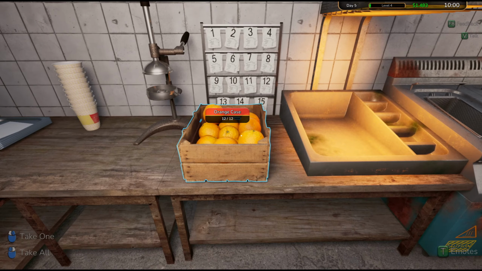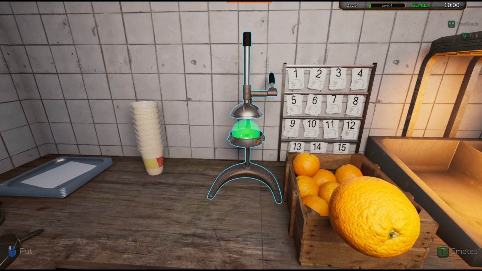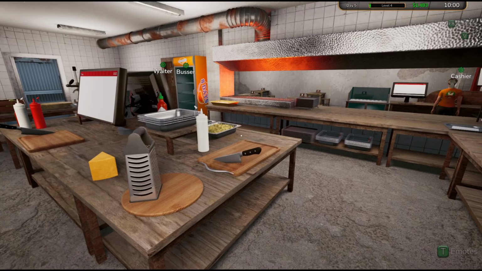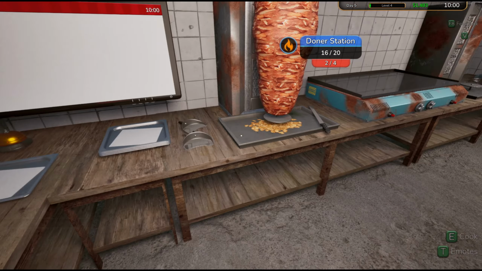Also, we do have the oranges now. So you put the orange in here, and then you juice it in the cup, and it becomes orange juice. So we'll have a different kind of juice to prepare now. So we have a couple servings of the doner.